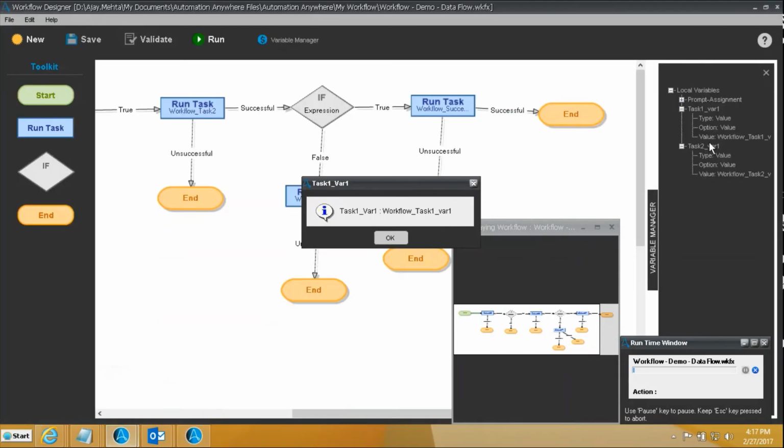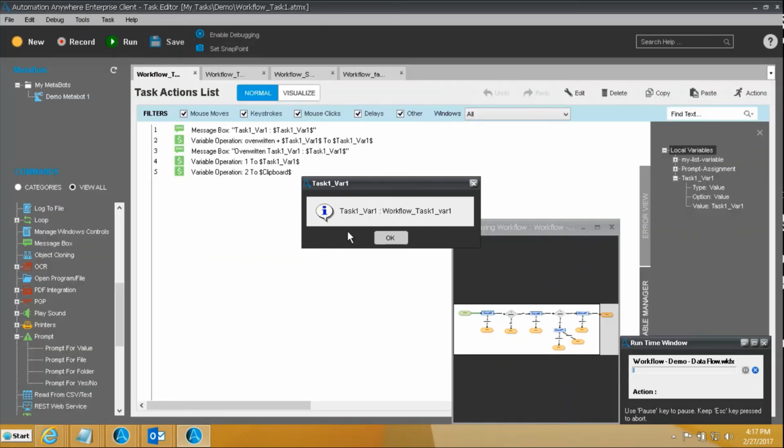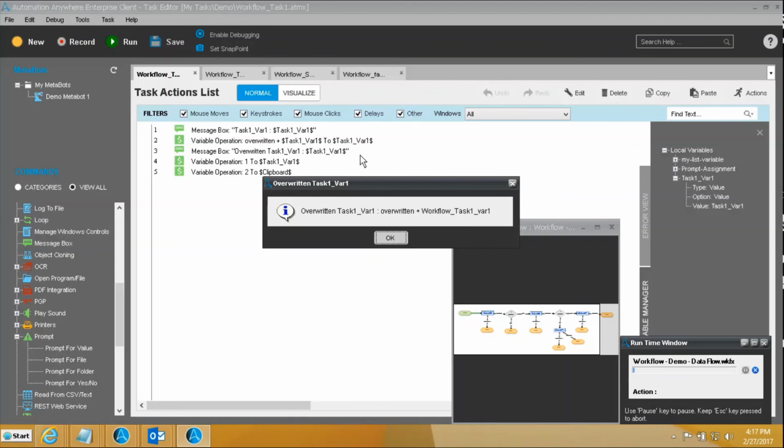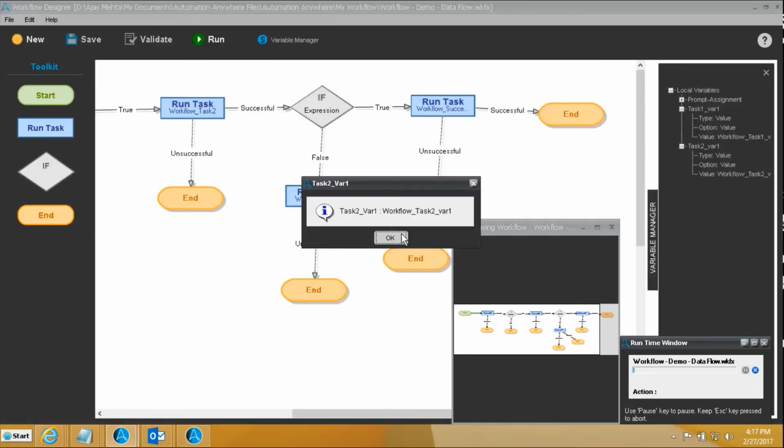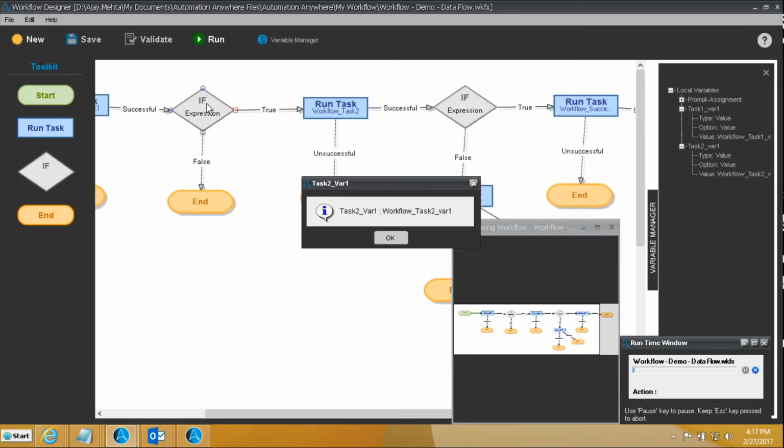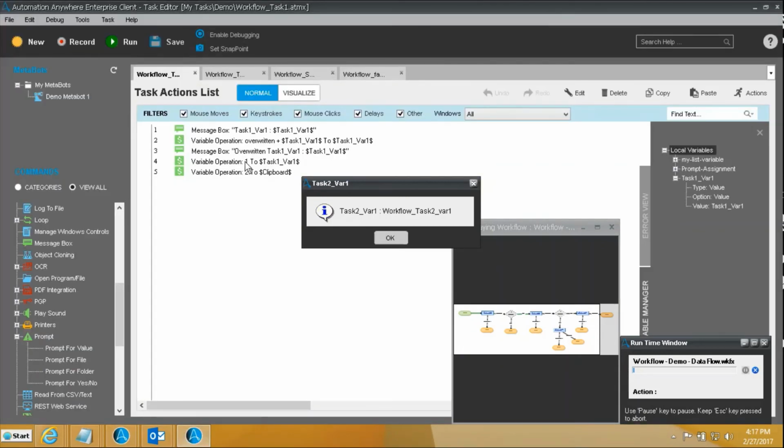Why? Because here we have assigned this to that variable. So this variable went and overrode this variable as we forecasted. Now that gets overwritten with the overwritten keyword, and then it will assign 1 to this and 2 to the clipboard. And if both these conditions are successfully checked, it will come into the second task. So you can see the value of task1 variable 1 did translate to 1, and the value of clipboard was 2. What does that mean? That means this value went back to the workflow level variable. It was able to send back values. So not only can this task level variable receive values from the workflow variable, it can send back values also.